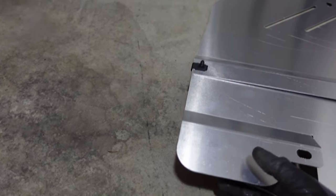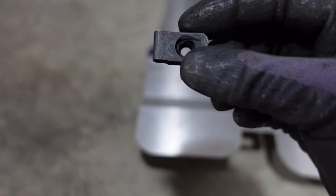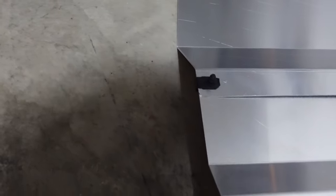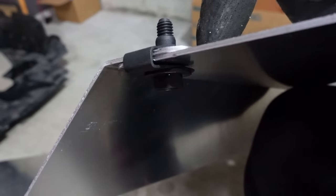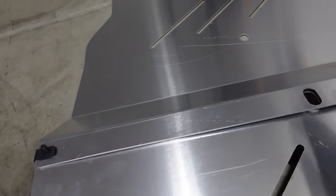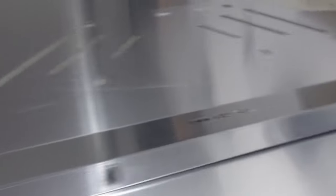This is where it gets a little tricky. You're going to need these clips and this 10-millimeter bolt. What you're basically going to do is take the front piece and simply lay it over the back piece like so, and the clip — at least how I did it — I basically just stuck them together and then stuck the 10-millimeter bolt right through. It took a little while but I got it figured out. Just remember the front piece overlays the back piece and then you just need one clip on each side.